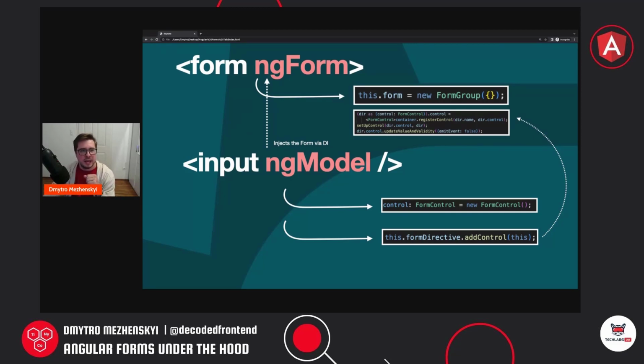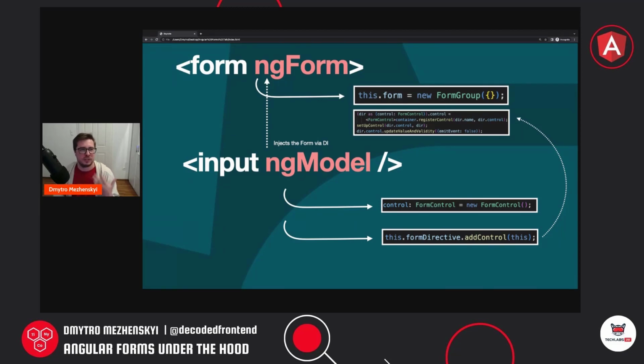The registration happens by using the ng model directive name as a key, and the control instance created by ng model becomes the value for this key. That's why it is necessary to provide the name property for ng model if you use it within the form tag, because the name is used as a key inside the form group.